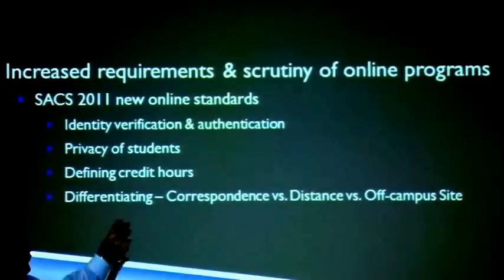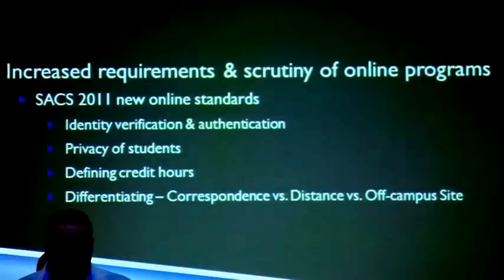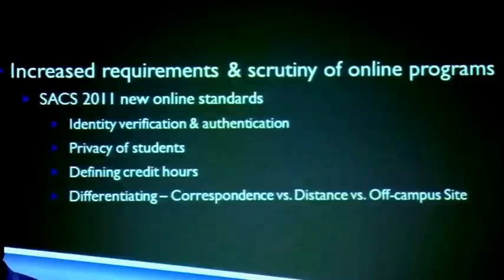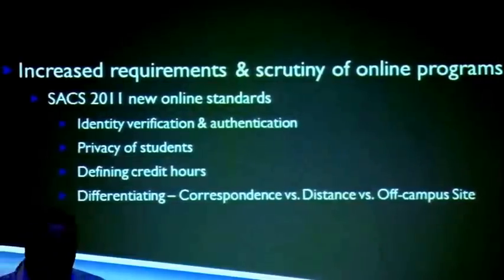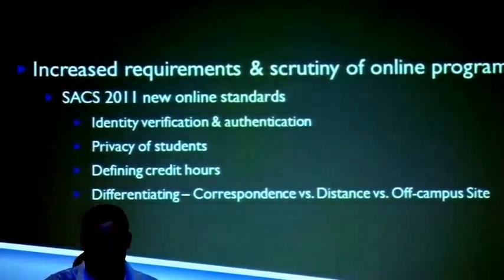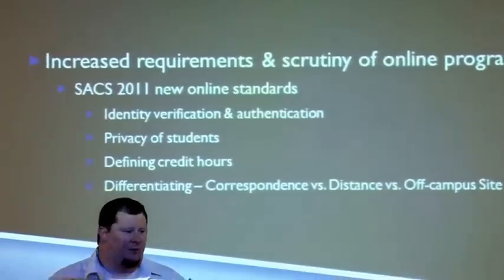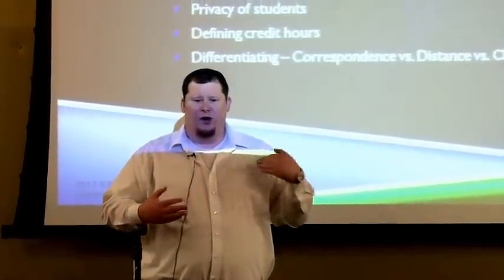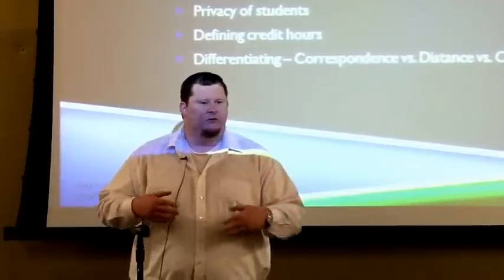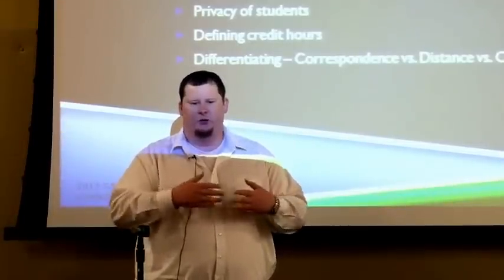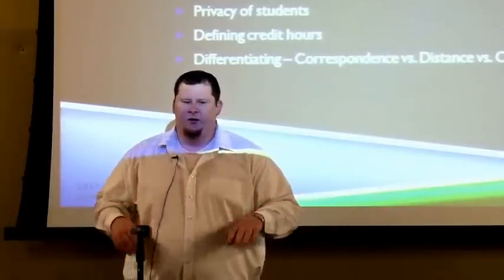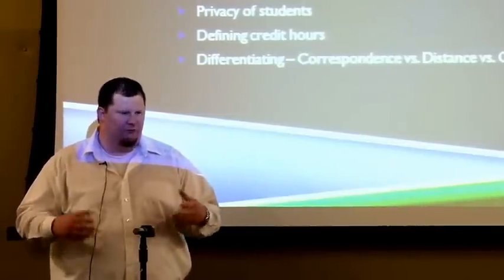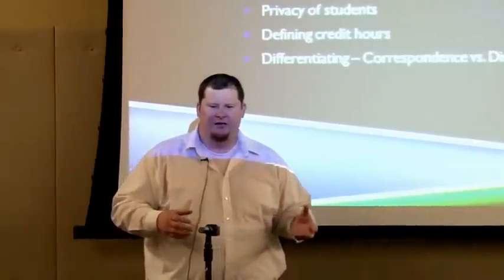One of the studies that I've cited is a SACS review, or SACS rules change, that came in 2011, and they're putting additional scrutiny on the identification and authentication of the student. If I'm an online learner and I never come to campus, how does the school ensure I am who I say I am? There are things like using secure servers and using email. We also have the existing regulations from FERPA to make sure that student identity is protected.